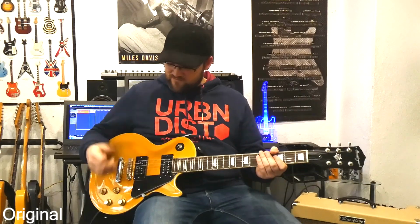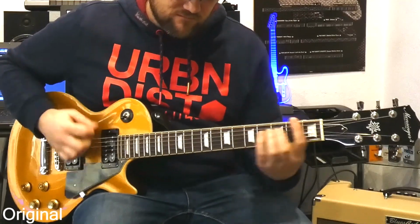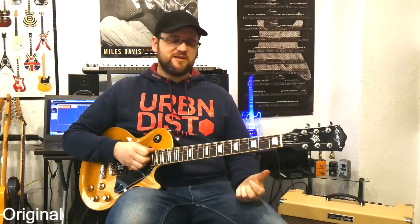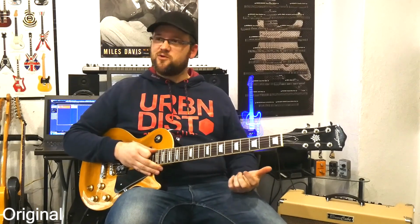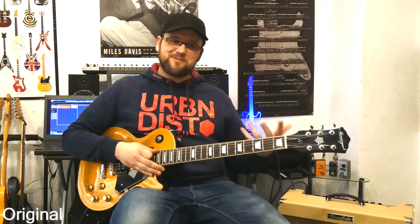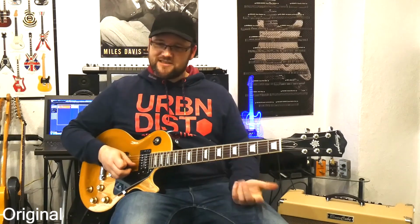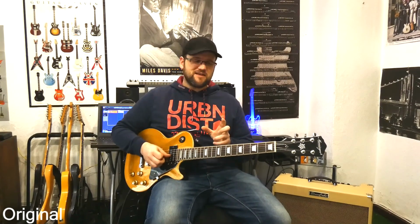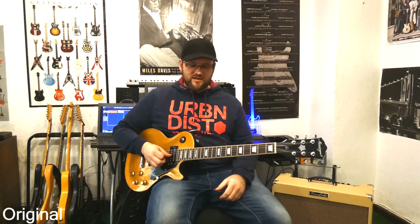The other thing I would like to improve is that it sounds more equal, because when I play some low notes here, it sounds warm. That's nice. It has a great bass, but I'm missing a little bit the clarity. It could have a tiny little bit of a Telly vibe in it, you know, because good old Les Pauls sound a little bit like a Telecaster, but also with a Les Paul vibe. It could be a little bit more high-end sparkle. But on the other side, we have the three high strings, which I love, but here it gets a little bit spiky in the high register. This could have a little bit more warmth in it.